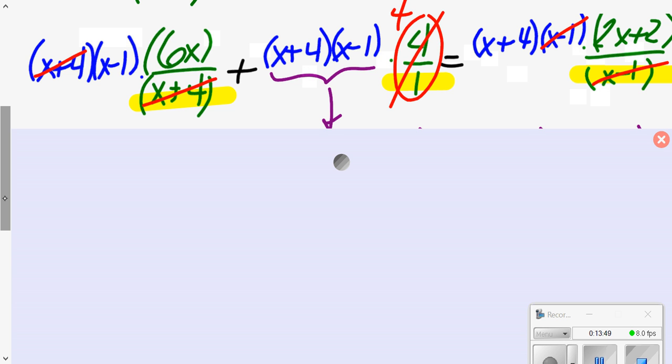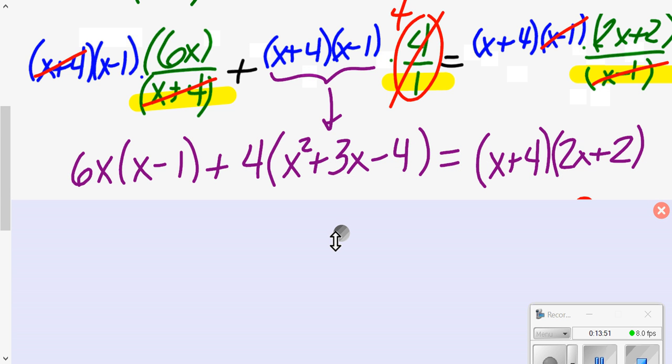In the next step, I mostly just recopied. So let's take a look at that together. These 2 things I just highlighted in blue, that's what you see right underneath it. 6x with x minus 1. I put the 6x first just because I'm thinking about what I'm going to do next. That looks like more of a distribution problem to me. Equally would be fine if you wrote it in the other order though.